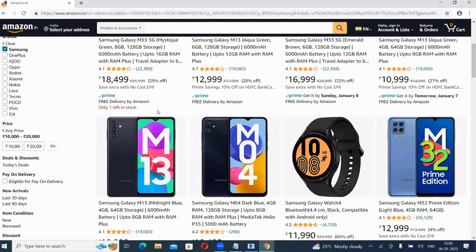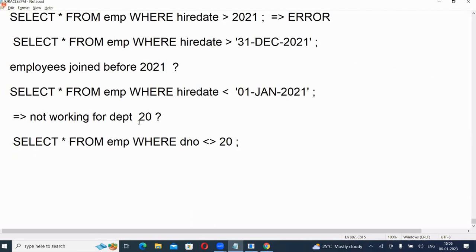Okay? Then now in the background, what query is executed? Select query, but how many conditions does it have? 3 conditions. So whatever output is displayed here is the result of applying 3 conditions. After applying 3 conditions, whatever the output is, that output is displayed here. Understood? Same thing in my query also, I want to apply multiple conditions.